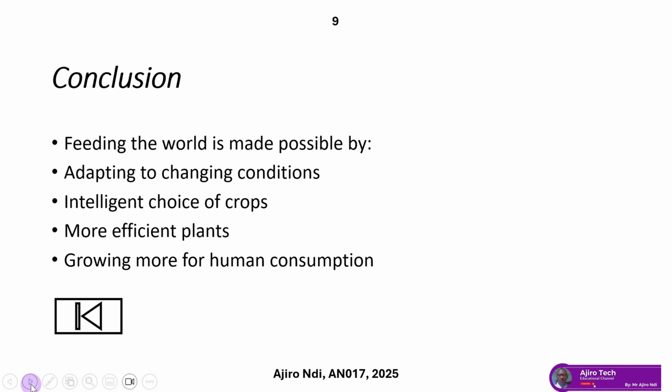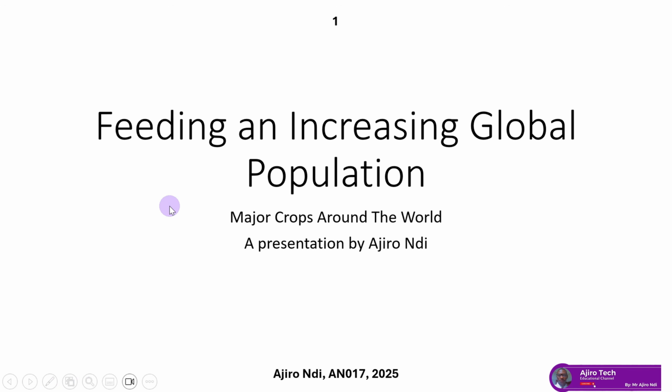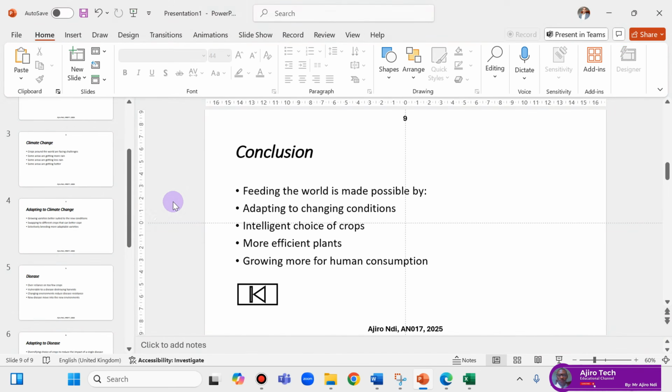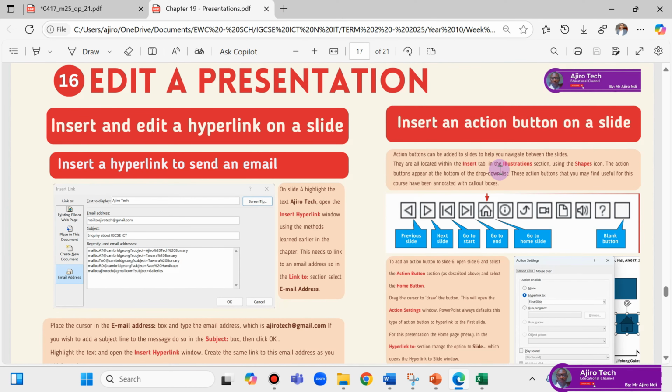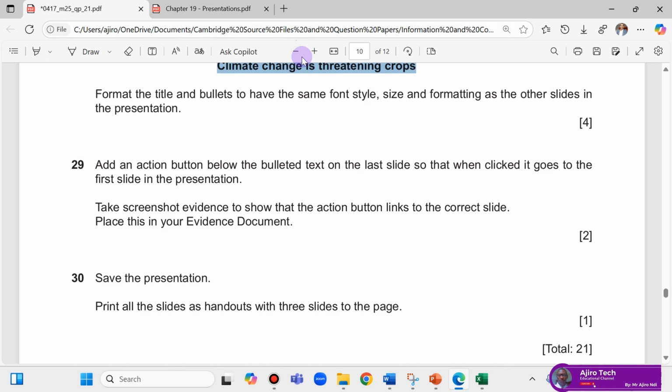They want, when you come to the last slide and you click on this, it goes to what? To the first slide. So it is seen as what? An actual button, as I've shown you here. All right. So they help you to navigate between the slides. Take note. They did not just say a hyperlink or create a shape, but they were specific: an action button, because it performs this. Okay. So please take note.